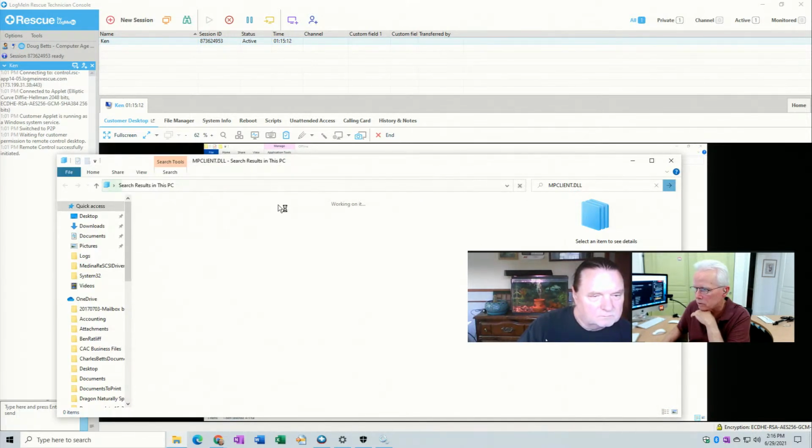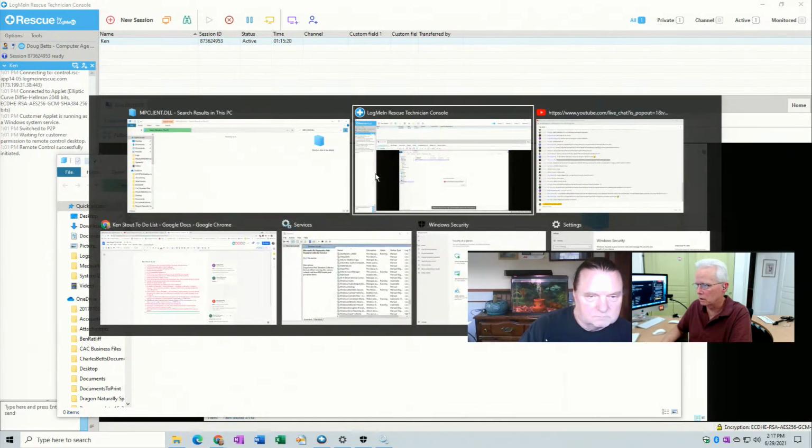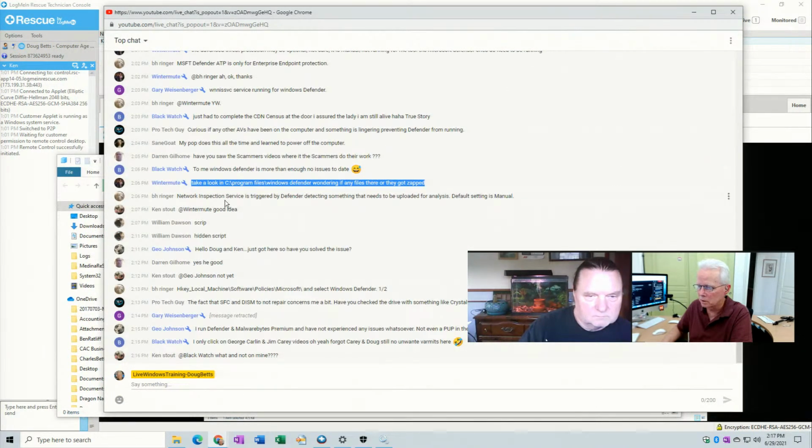So here it's searching for that in this PC. So that should be the entire C drive that's searching. We'll give that a minute to do its thing and come and see if we find something else in chat.